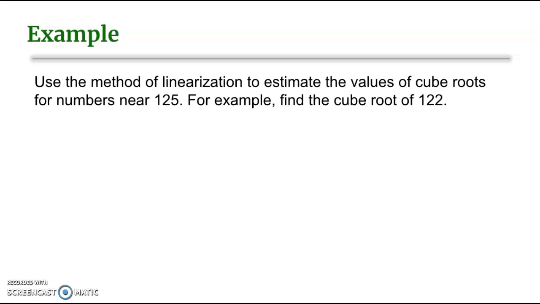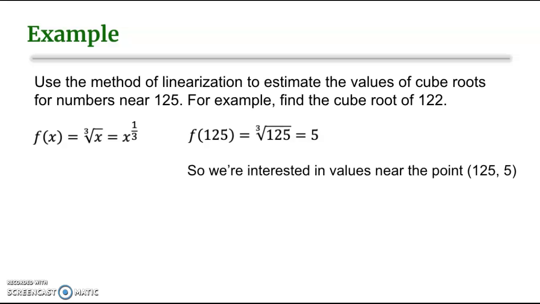All right, here's another example. I'm going to use the method of linearization to estimate the values of cube roots for numbers near 125. For example, the cube root of 122. Just to remind you, cube root of x can be written x to the 1/3 power. And I'm interested in values near 125, so I plug in x is 125, I get 5, and therefore the point I'm going to use for my linearization is 125, 5.